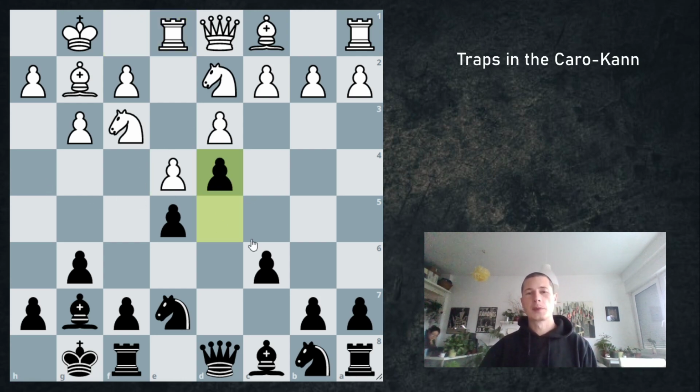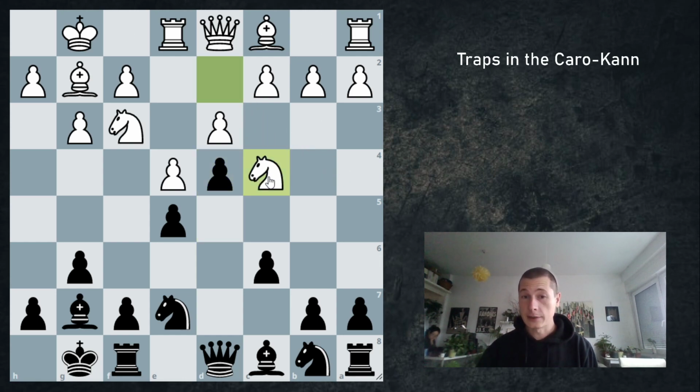Now here, players with white who are experienced are going to go for a long strategic battle, and they're going to be playing moves like a4 or b4 or c3, breaking your center straight away. However, those less experienced, like in the game where this trap became famous, Mr. Littlewood, who faced Korchnoi with the black pieces, are going to play knight to c4. And this is where our trap starts.